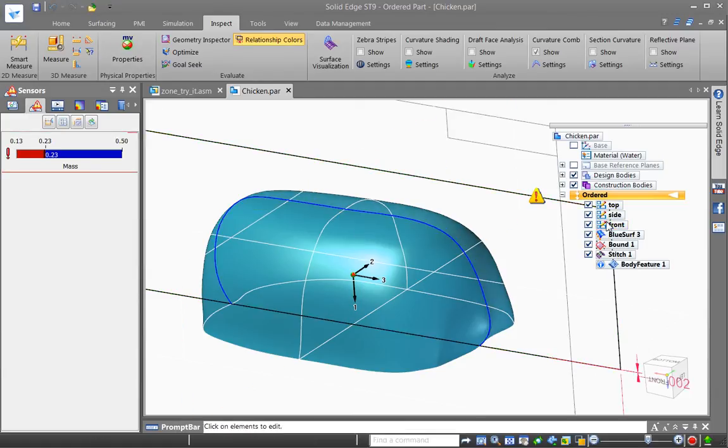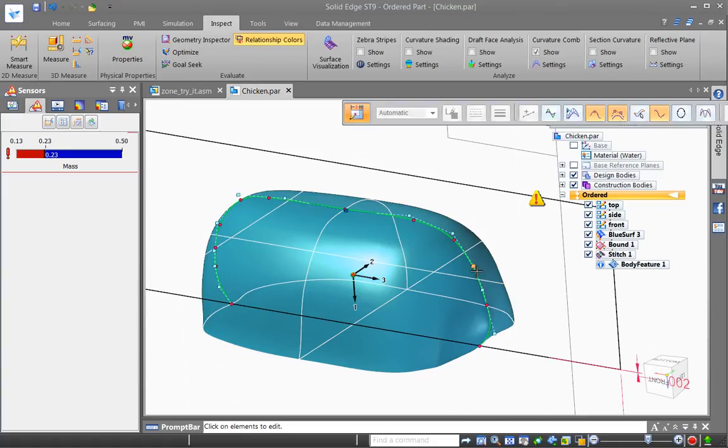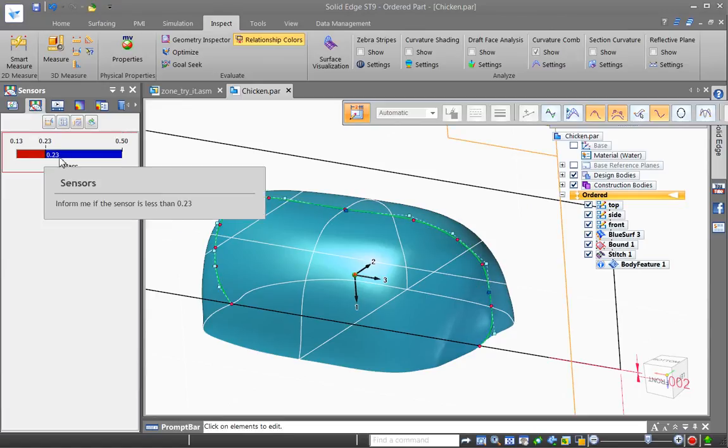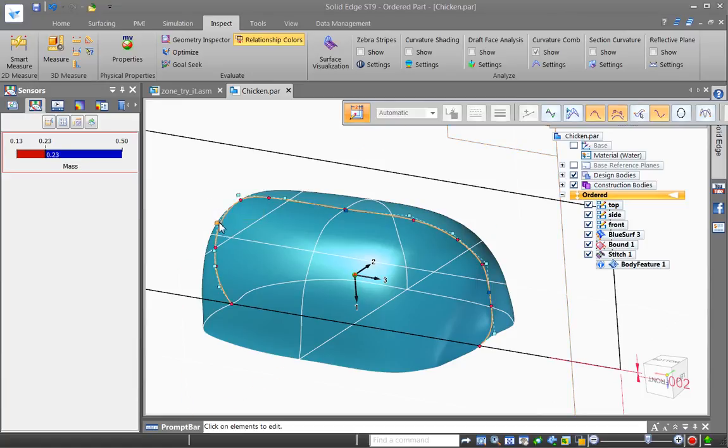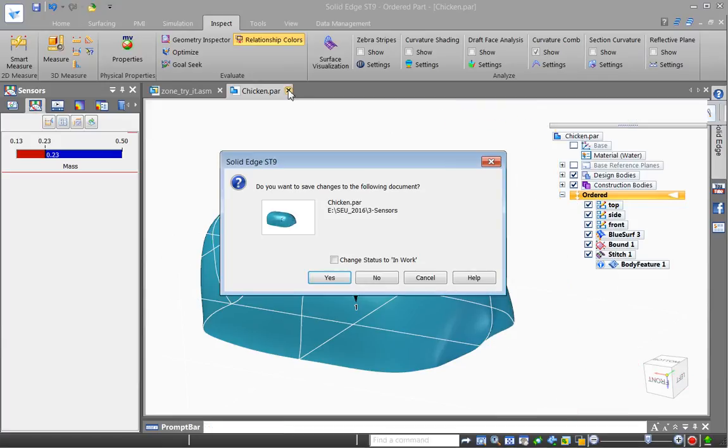So for example, if we want to tweak this design and get it to where it's visually appealing, but also maintain a certain weight while we're doing it, you can kind of keep an eye on your range over here while you're tweaking your design to maintain that specific volume. You can see we've fallen under. It's probably worse to underserve your customer than to overserve them. So if it falls under the value, we're going to alert you to that. So that's another pretty neat little example of a custom sensor.